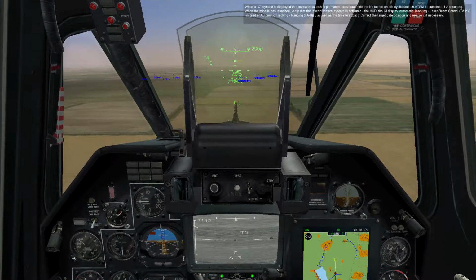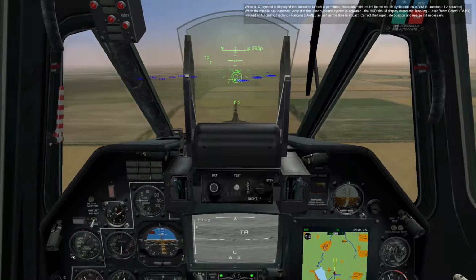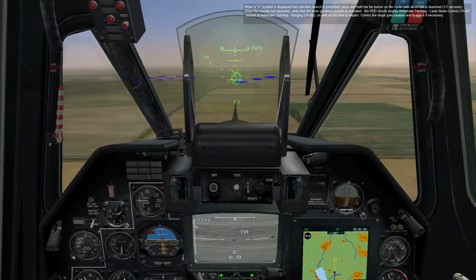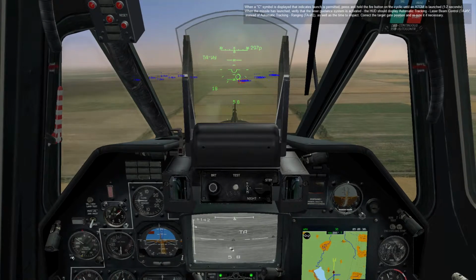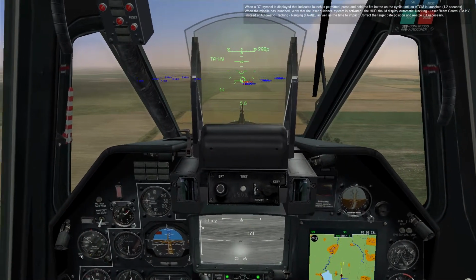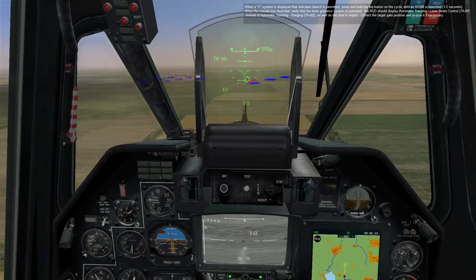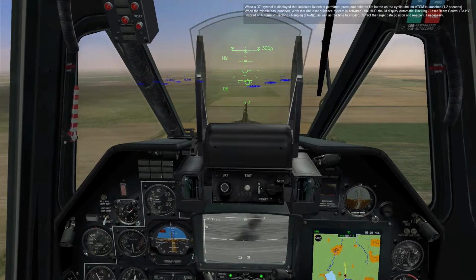When a C symbol is displayed that indicates launch is permitted, press and hold the fire button on the cyclic until an ATGM is launched. When the missile is launched, verify the laser guidance system is activated. The HUD should display automatic tracking, laser beam control, instead of automatic tracking and ranging, as well as the time to impact. Correct the target gate position and resize if it is necessary.